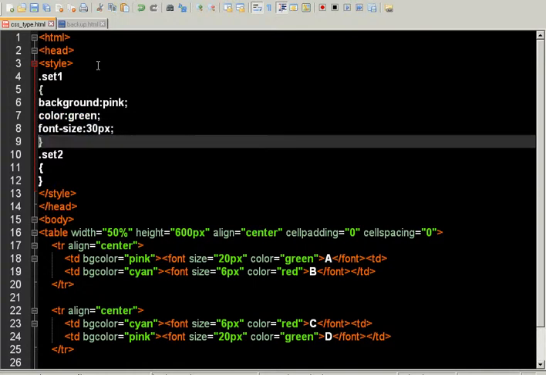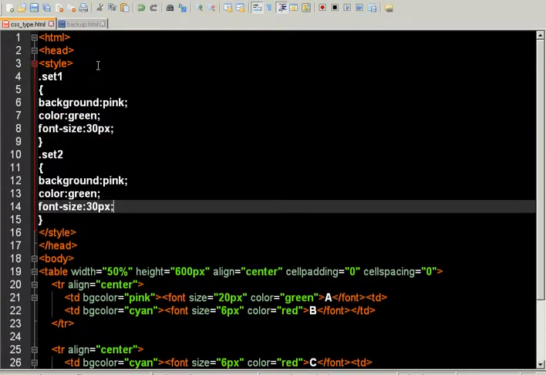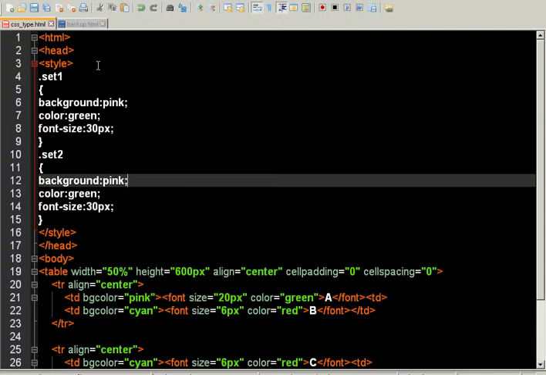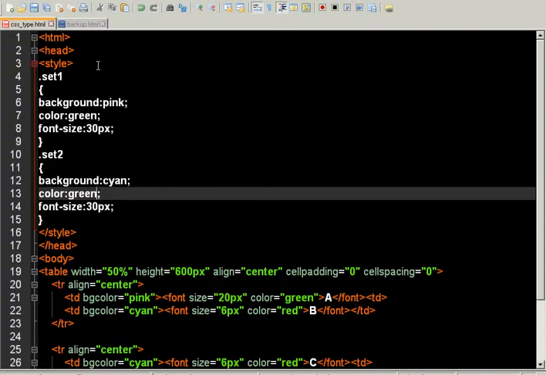The same way for set2. This is an example of internal CSS, and this is the color combination for set2. That is, background pink, and font color red.